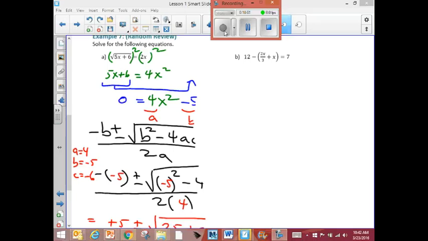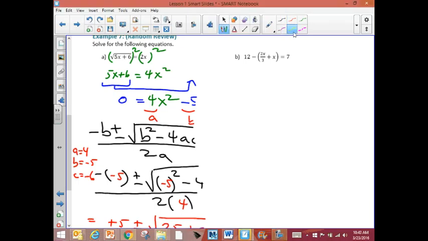So let's see if they can handle this. Step 1. Whatever the denominator is in the problem, that's no good. We're going to use that number on the outside. Here's what I mean. I'm going to put a 3. Can I just put a 3 there? I can't just put a 3 there. That's illegal.